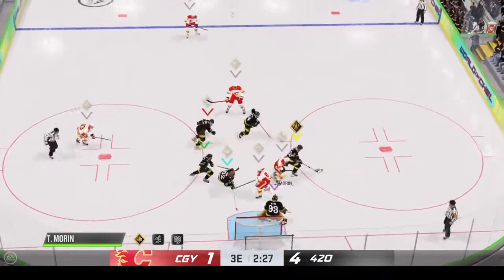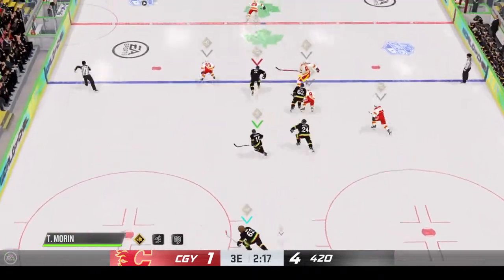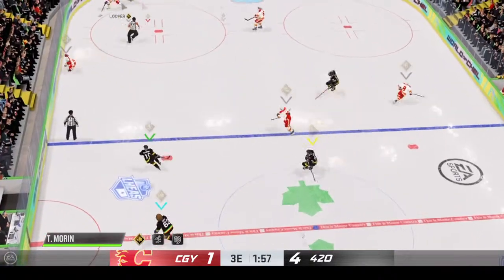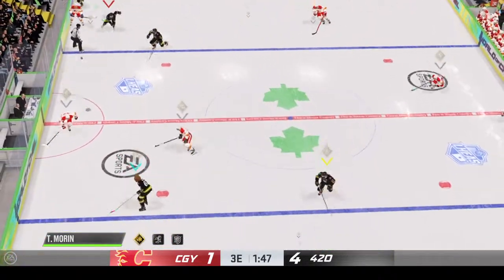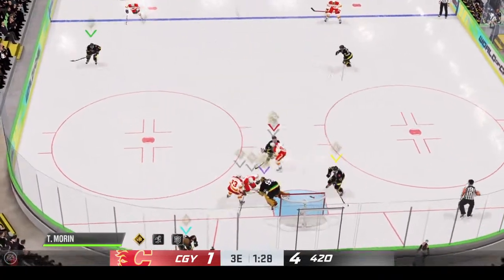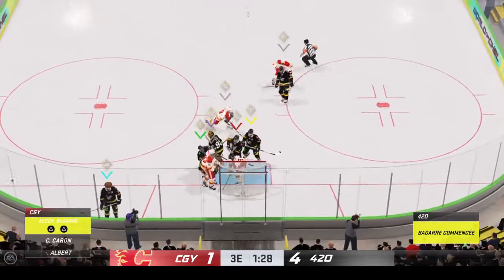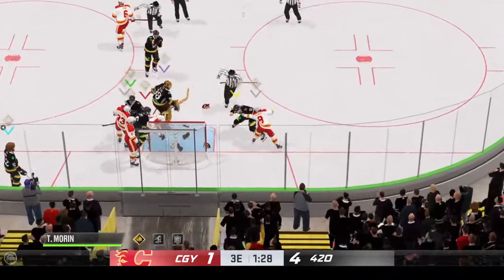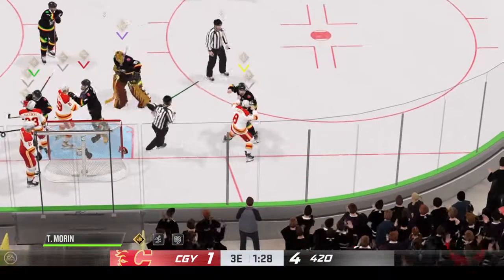Calgary's won the draw. And the lane's clogged up, blocking that. Calgary's got a hold of the puck now. And they get the puck out. And there's a save. And there's a chop after the... They're gonna go here! Oh, even late in the game, they're still anxious to get after it.